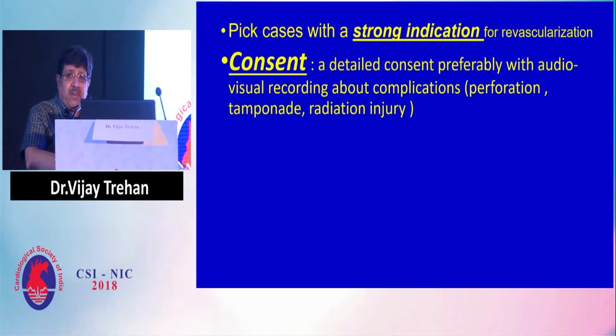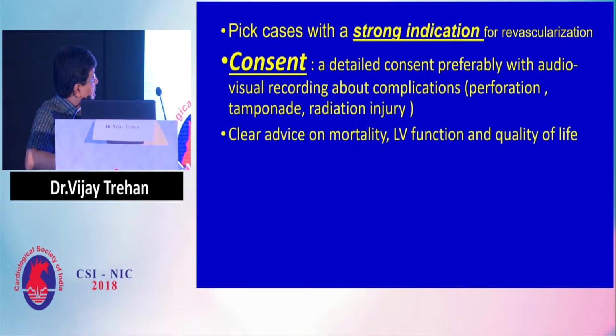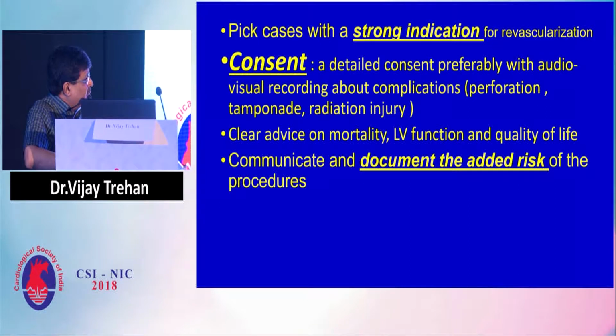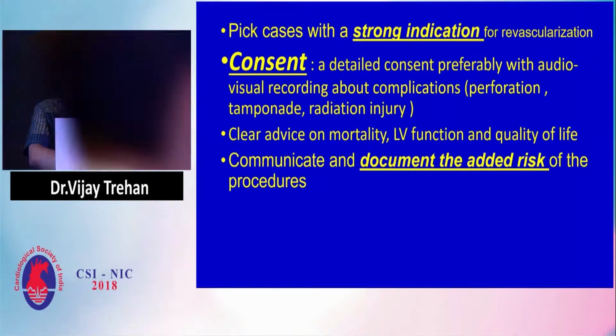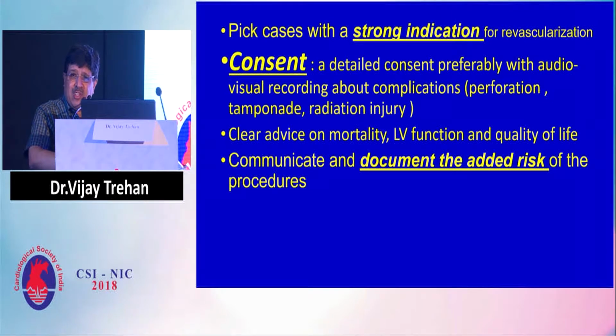Consent has to be totally different in CHIP patients. It has to be very, very well-informed consent. And I say that if you can, I think you should go for an audiovisual recording also. Properly brief about everything, including complications, tamponade, perforation, radiation injury, and so on. You should clearly advise about mortality and what is going to happen to the LV function. I think, and document everything, because this is an environment where, just in case you get into a litigatory process, this kind of thing is going to help you.